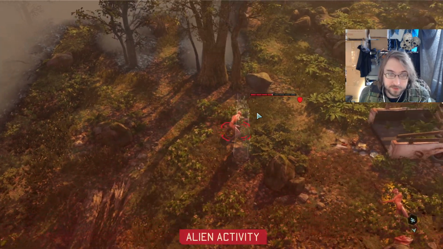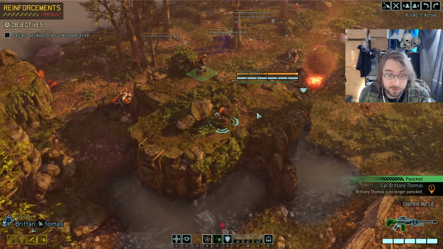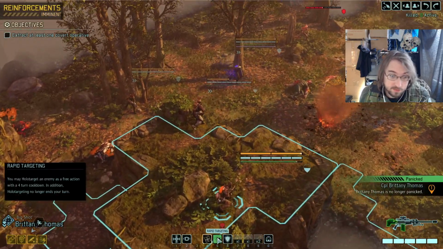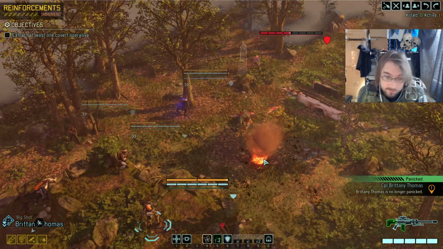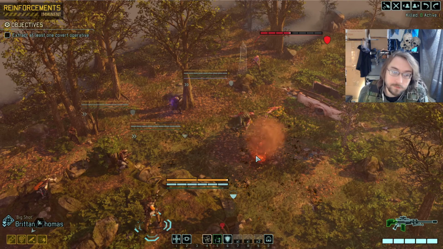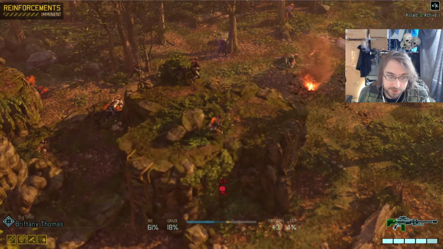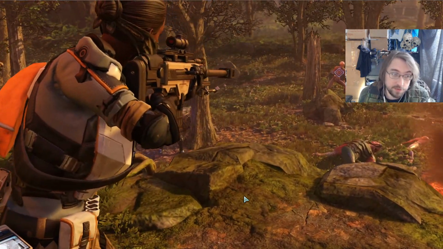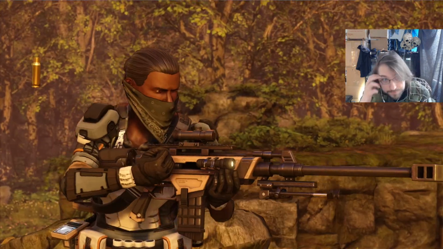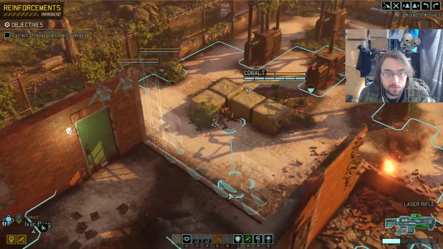My stupid ass sectoid is very confused. Wow, good job. Give me rapid targeting. We'll give the sniper a chance to get a kill here. She hasn't done too much. 61%. You know what? If you make the shot, good for you. Nope. All right, you tried. Come on, focus.